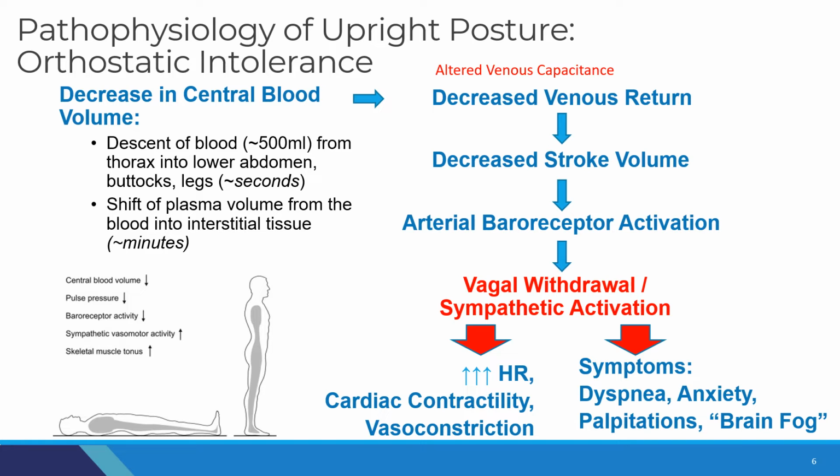POTS, the two most common being an altered venous capacitance, or ability of the veins to increase the volume of blood it holds without a large increase in blood pressure, and the second being a smaller left ventricular volume. These associations make sense because both cause a decreased ability to compensate for a decrease or loss of central blood volume when standing, so therefore a larger sympathetic response is necessary.